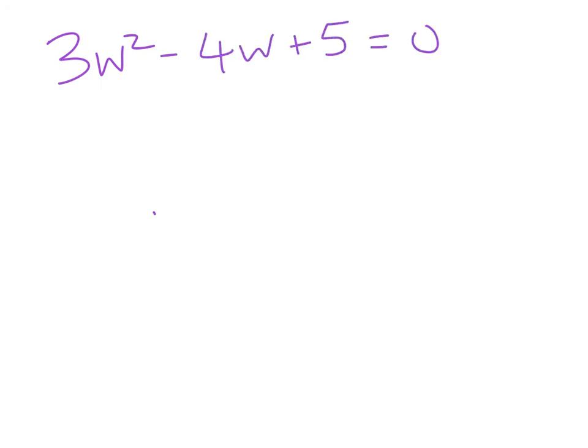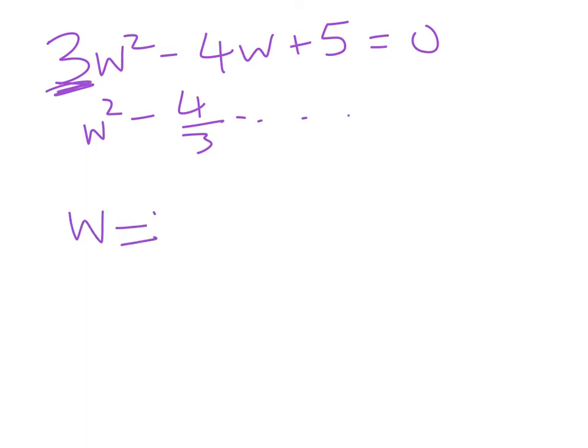Right, so the last thing we've got to do is to factorize this. 3w squared minus 4w plus 5 equals 0. Now I look at that, and completing the square on that is going to be ugly because I've got a 3 here. If I divide through by the 3, I'll get this, and that's still going to be awful. So I'm just going to go straight to the quadratic formula. Most of you have probably already done it by now.